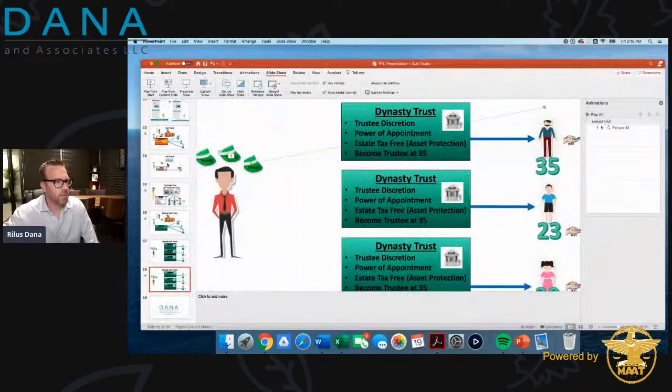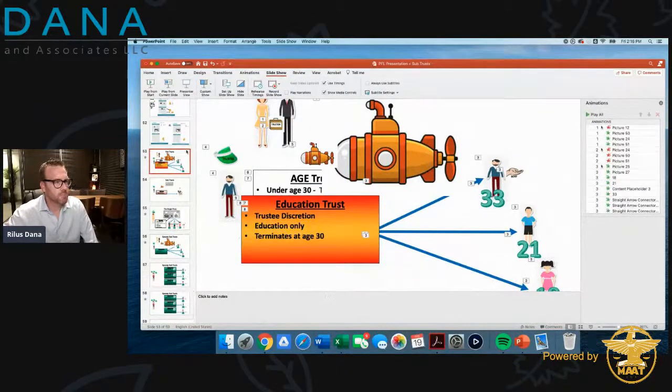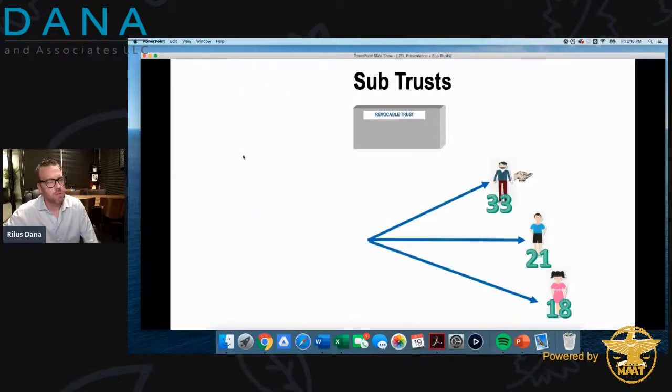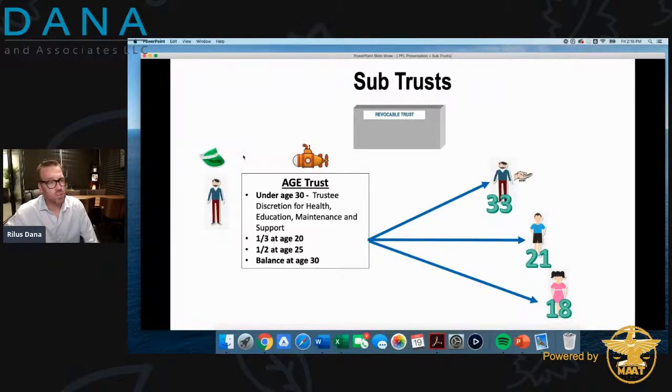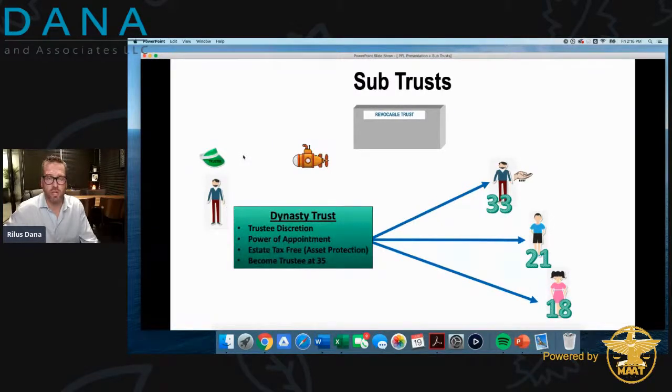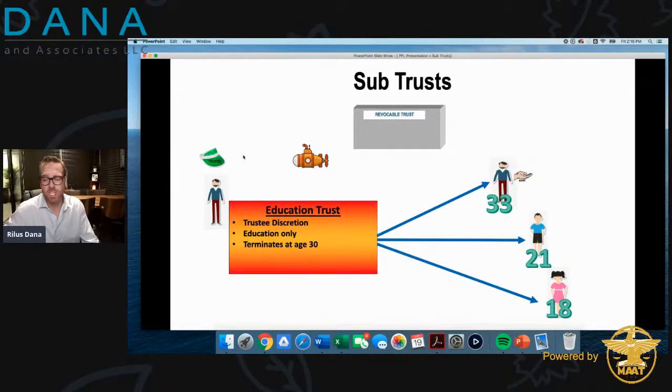Let's back up here a little bit. So these different sub-trusts, we have the age trust, and these are examples of different types of sub-trusts that Mott legal attorneys can do. Something that we have in our tools. So age trust, that's the default one everywhere. Special needs trust for beneficiaries on receiving any type of benefit, and dynasty trust if you want to give a greater level of protection to your beneficiaries, and an education trust.